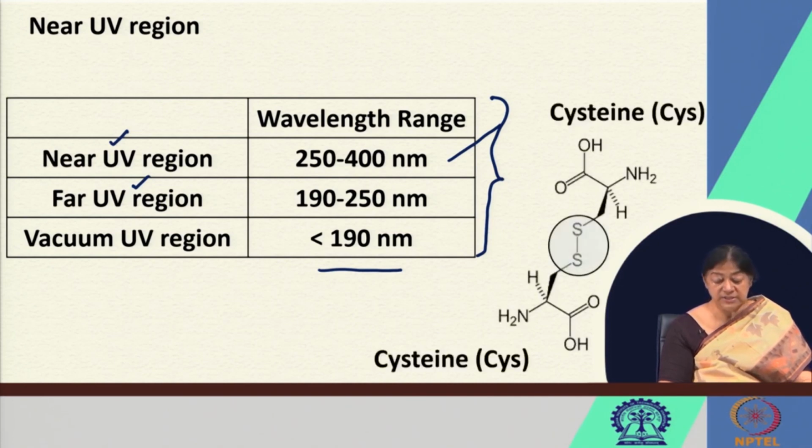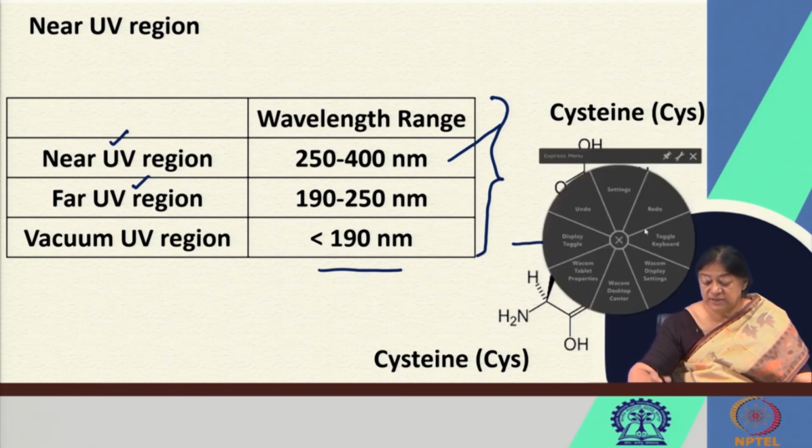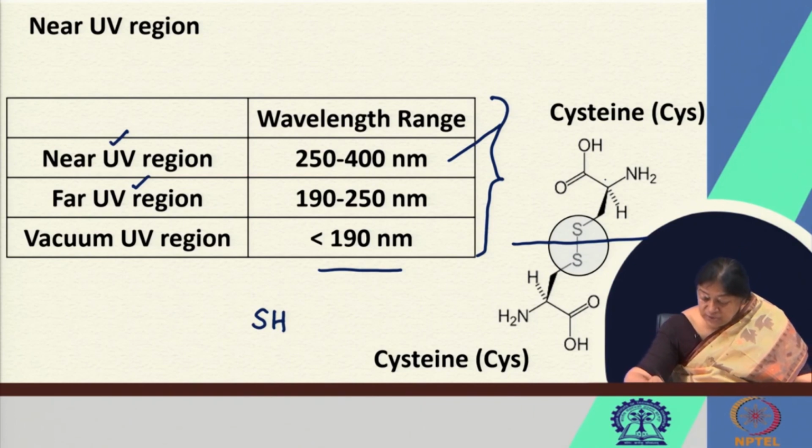Now, in this understanding, this is where we were talking about the cysteine. So, this is the amino acid cysteine, where we have this as the SH. What is the SH? That is the CH2-SH, the side chain. Okay. So, we have the alpha carbon. So, let us try and identify. Here is our alpha carbon, here is the hydrogen associated with the alpha carbon, here is the amino part, and here is our acid part.